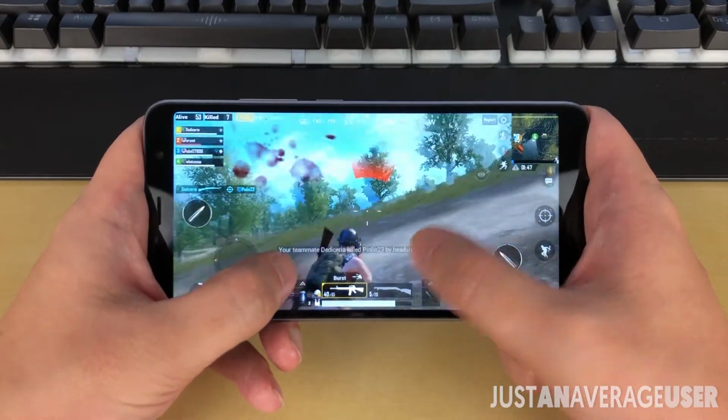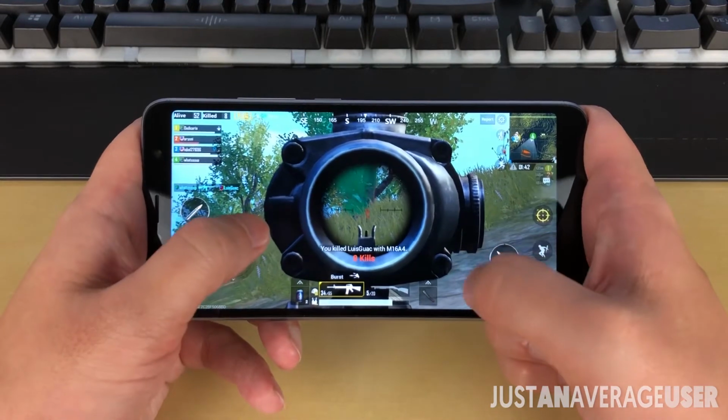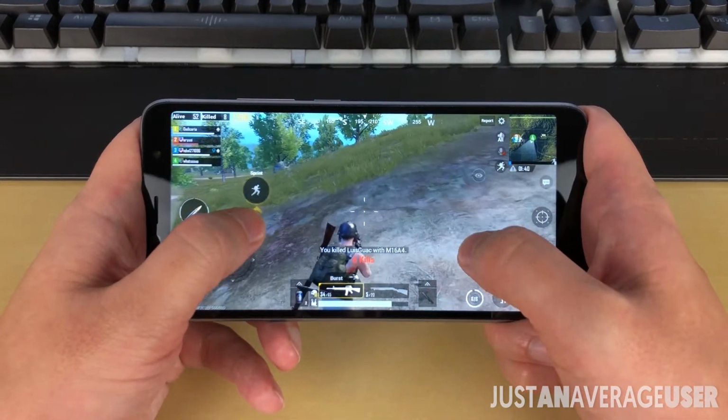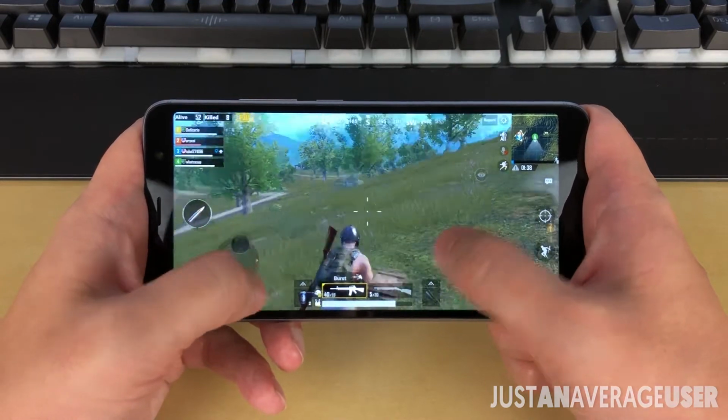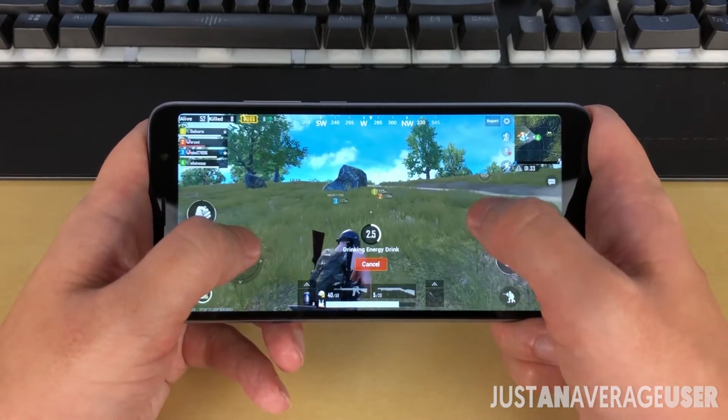I tested with two games, PUBG and Rules of Survival. As for PUBG, the only settings are optimal and balanced. I set it to optimal and the frame rate was surprisingly good. For ROS, I set it to excellent and high frame rate.